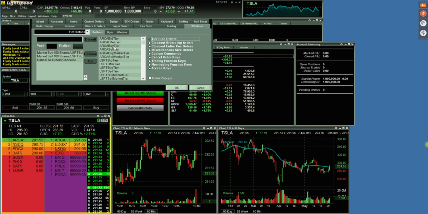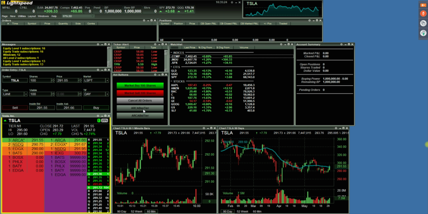There's an actionable order, which is actually buying the ask or the offer. So one is an order queue and one is an executable order. I'll quickly show you the difference. If I add any of the orders, I could select the order, click add, bid tier, and then we can have buy tier. Now we can see this created two orders here, hot buttons on my hot button window.